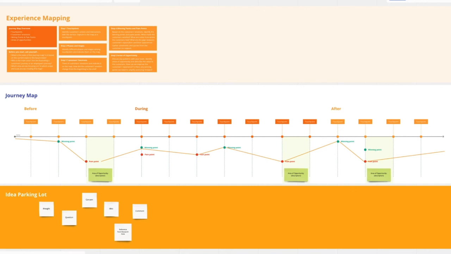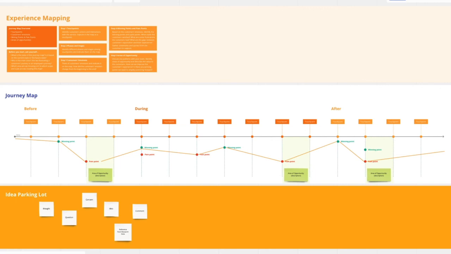The during section starts once the customers experience the service. In the Uber example, touch points include opening the app, typing where you need to go, booking a ride, meeting the Uber driver, and getting off the vehicle. At last, the after section illustrates payment and any feedback that customers may give about their experience. In the Uber example, this may include the customer rating their ride and giving tips.